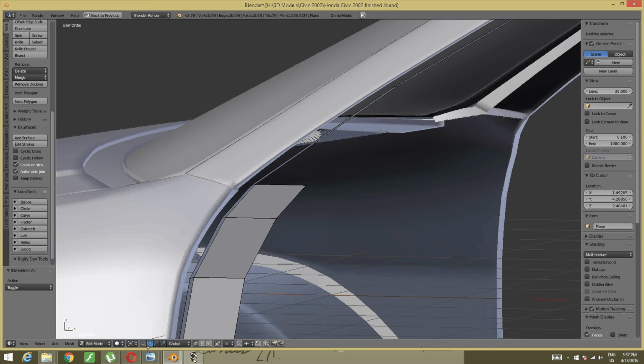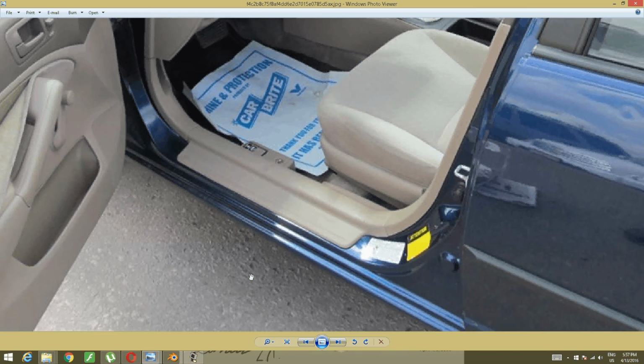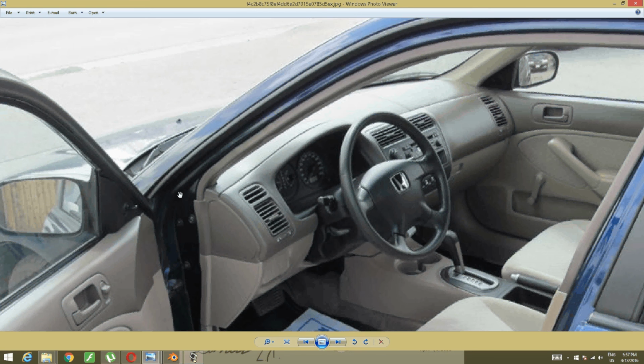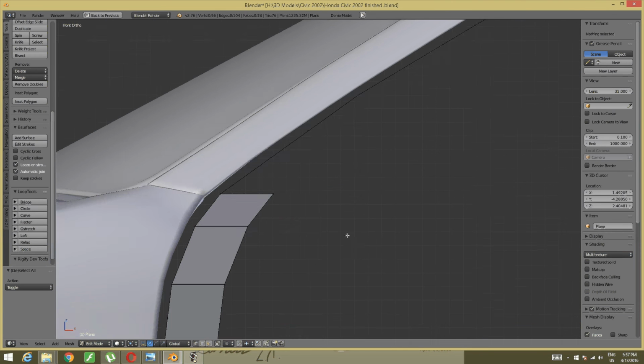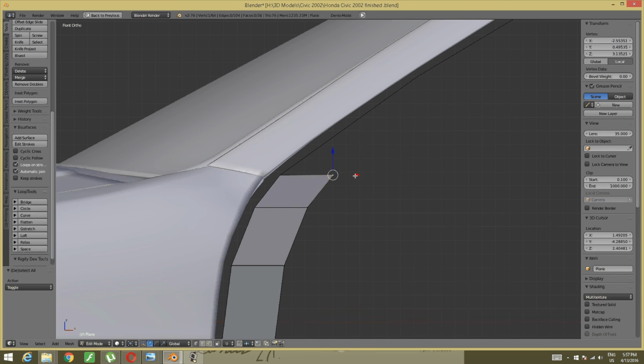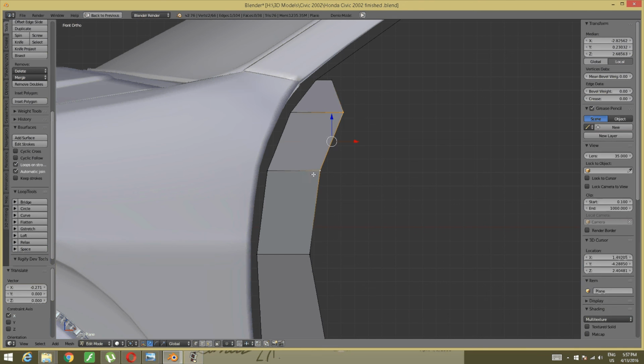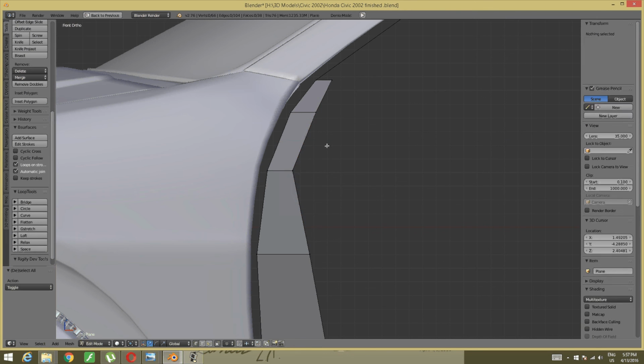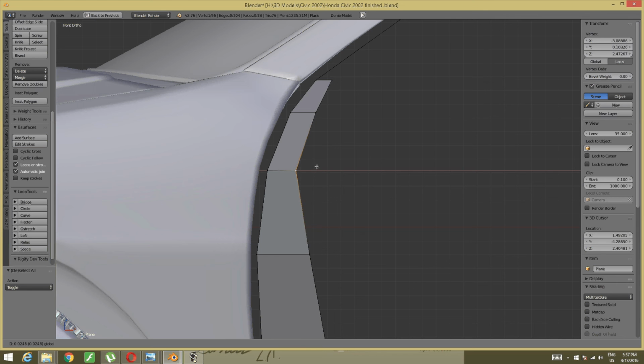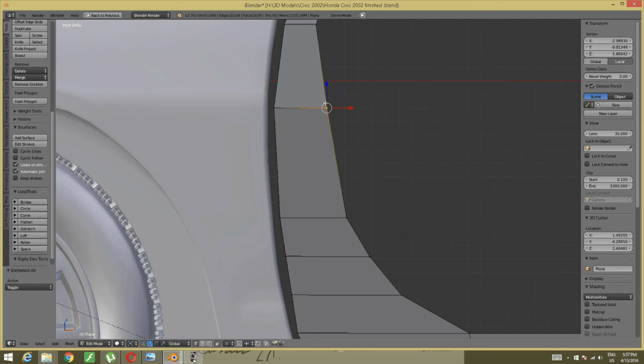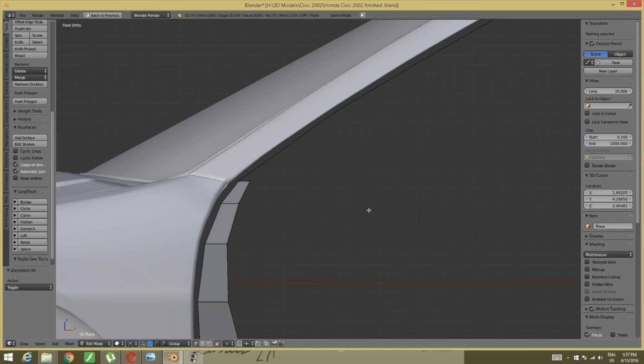And then as this goes down, this is going to basically go into here. And this is going to shrink like that. Like that is going to shrink.